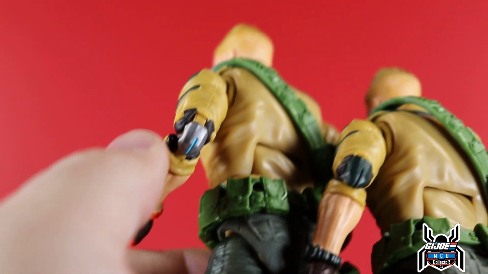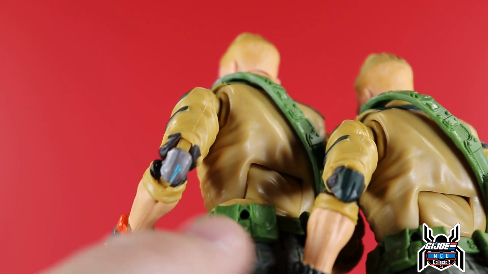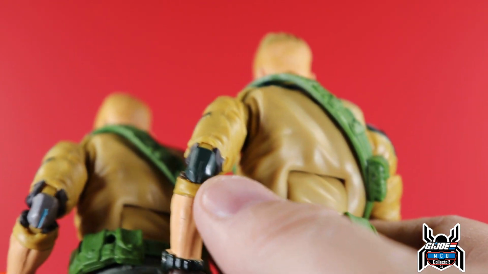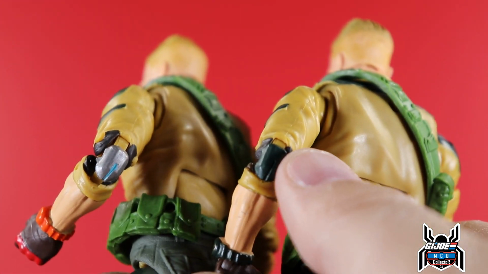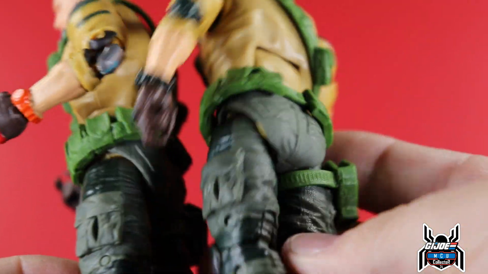Looking at the elbow pad on his left arm. So here we have that silver and bright blue. On the Redeco, it is just a dark green. So silver and light blue to a dark green. So one single paint app there as opposed to the two of the previous.